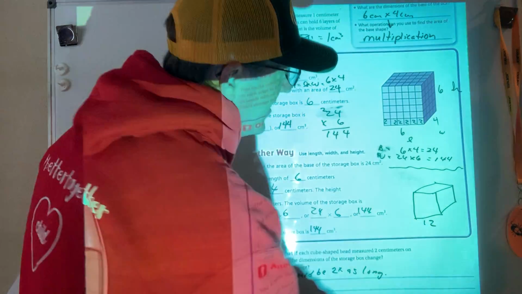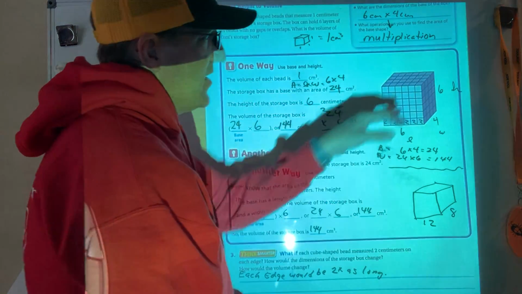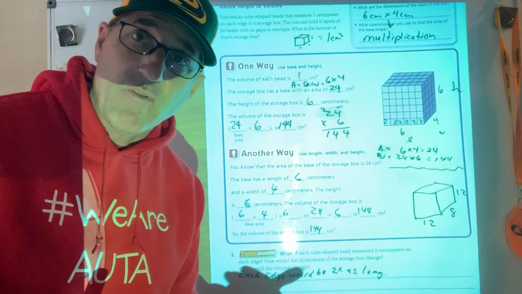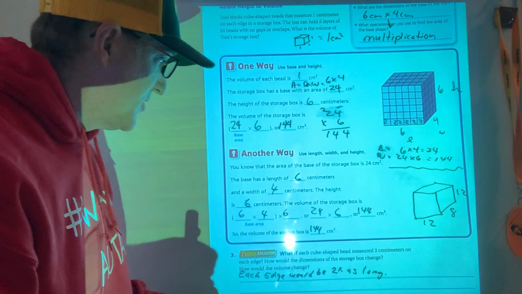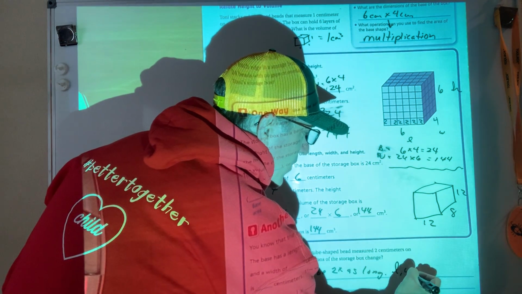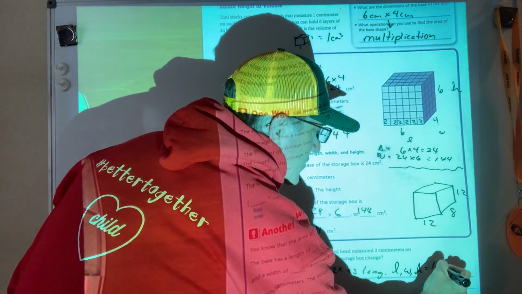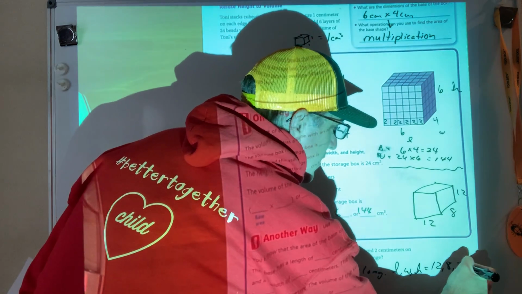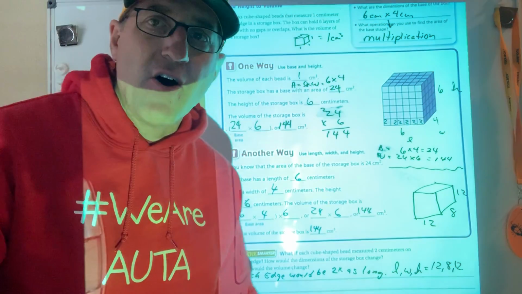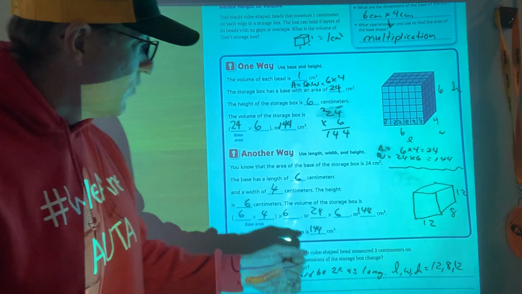And if I double that, it's going to be an 8, right? And if I double that, of course, it's also a 12. So now I get a 12 by 8 by 12, okay? So my dimensions, length, width, height, equal 12, 8, 12. The bottom part says, how will my volume change? So guess. It was 144.